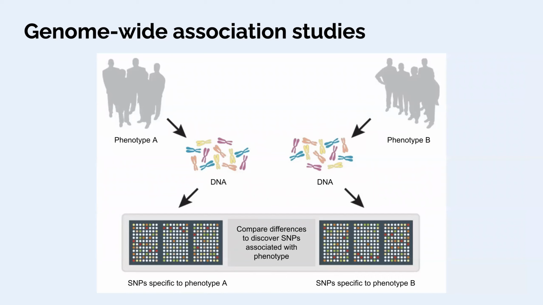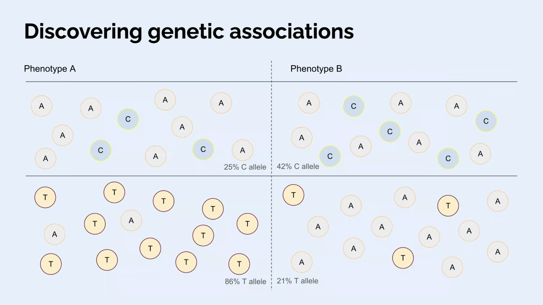So this has the fancy name of genome-wide association study, or GWAS. And this is an approach that's often used. And I think it's pretty cool that we can look at this on the genome level, right? So usually tens or hundreds of individuals in one of these studies, and we're looking at individual genomes for each of those people.